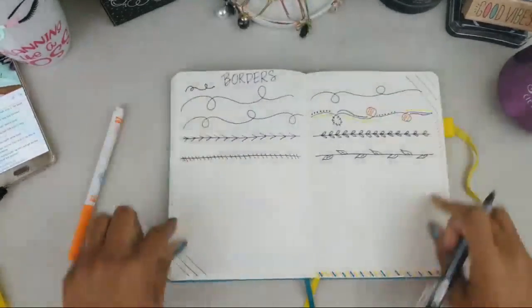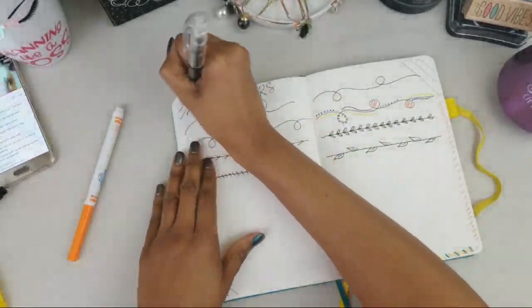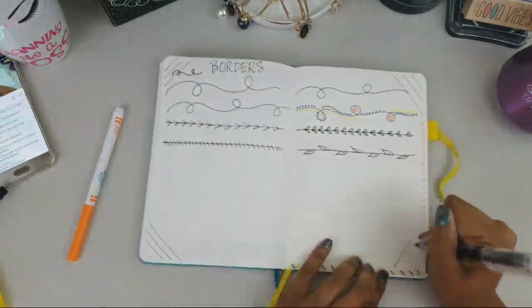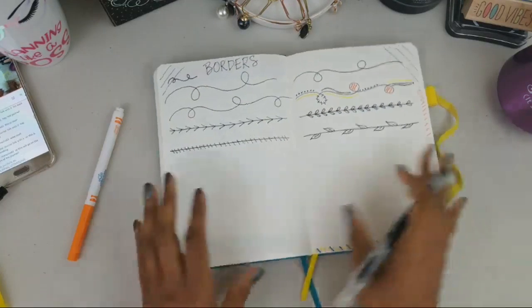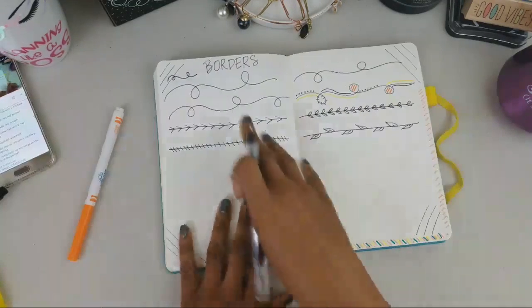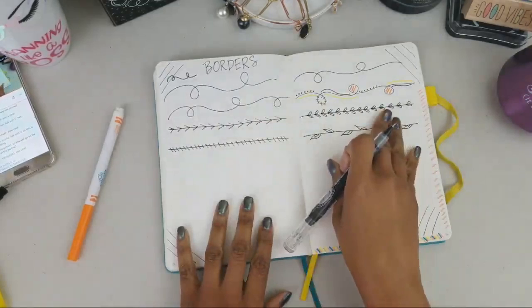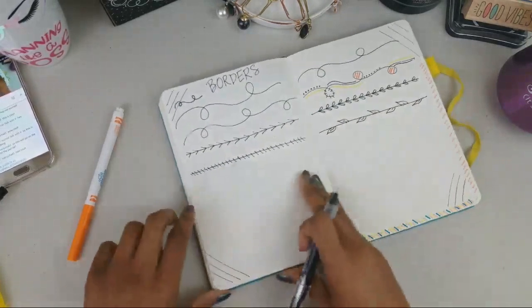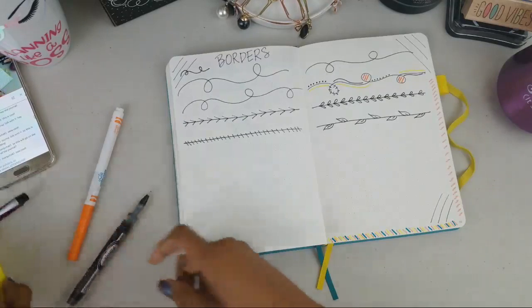So all of these are just creating borders on the side. It can be on the side, or you can create it in the middle. So let's say you want to write about 3 different things. You can take these borders and separate your page. Let me show you one more thing you can do.